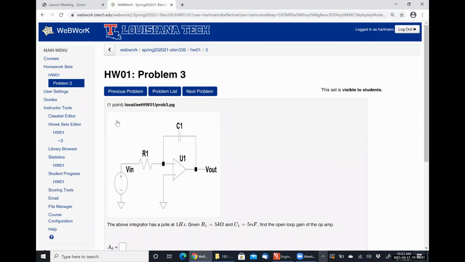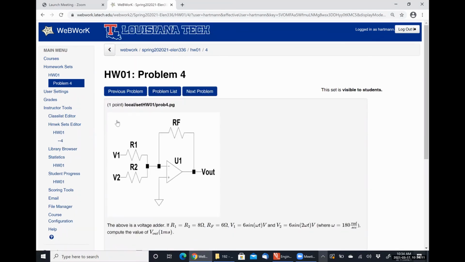Problem 3, it's an integrator circuit, which I think at this point we have beaten to death. And you're trying to find the finite open loop gain given that you have a pole frequency at 1 hertz. Just remember that S is in radians per second. So all the equations and stuff that I've talked about pole frequencies are all based on angular frequencies. This is a linear frequency. So if you got the answer wrong because you tried it, it's because you forgot to either multiply or divide by a factor of 2 pi somewhere. So that one seems pretty straightforward.